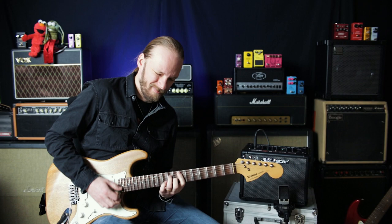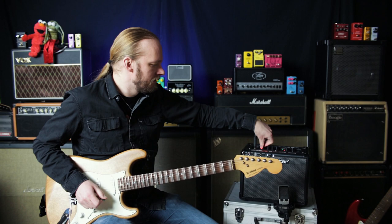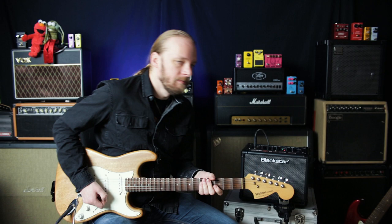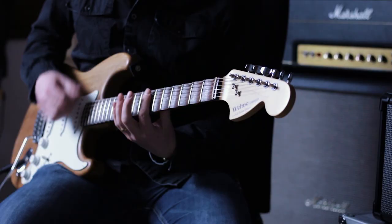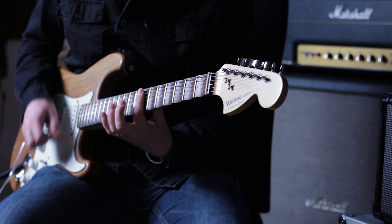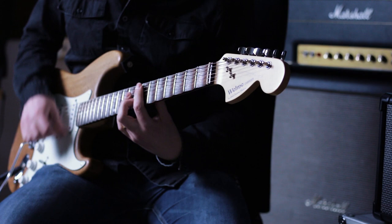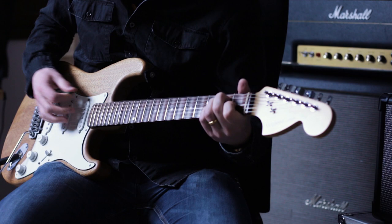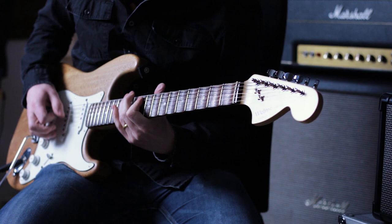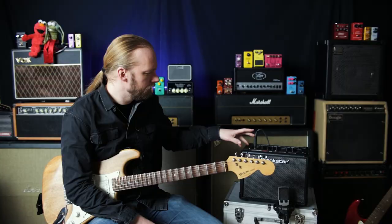Okay, let's go through the different sounds, or the amp types. So this is clean bright. Let's drop gain a bit. Seems I still have modulation on. Let's ditch that. So far it's sounding good. The warm is warm and the bright is bright.